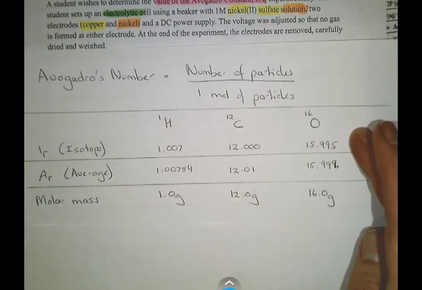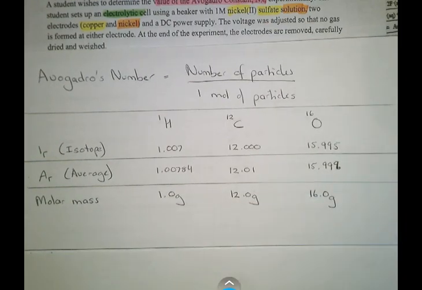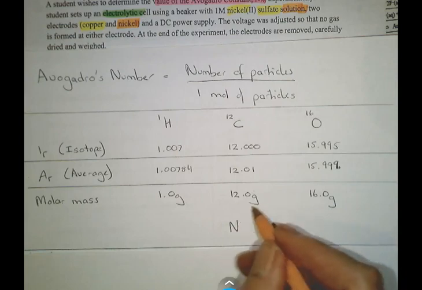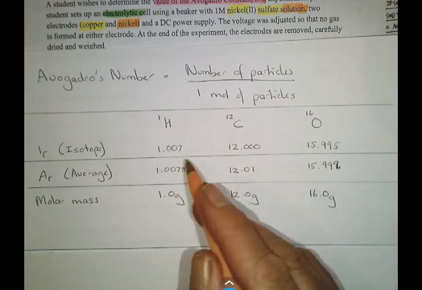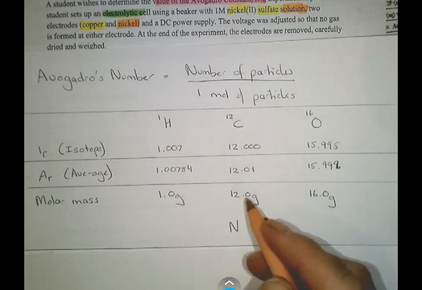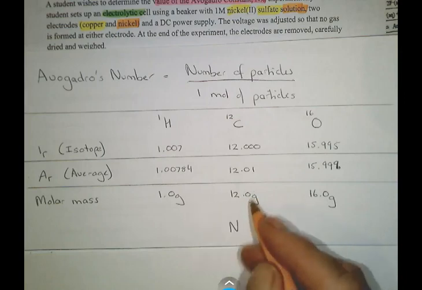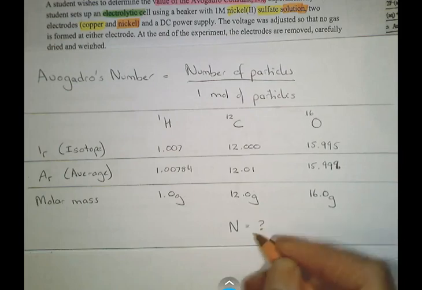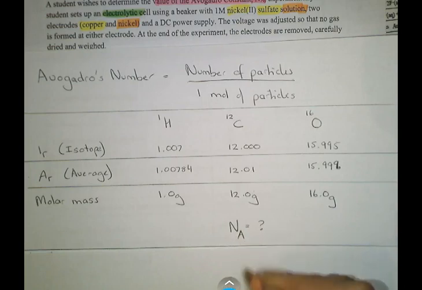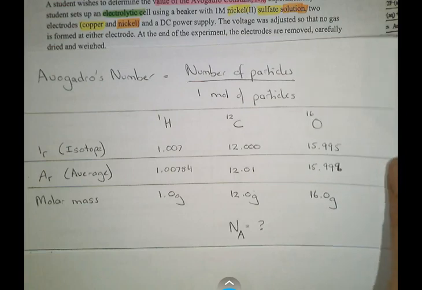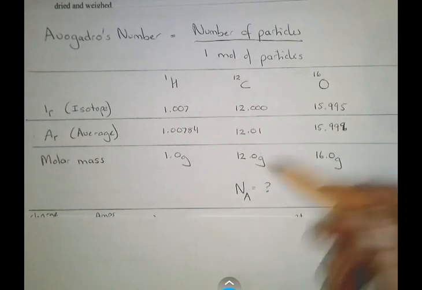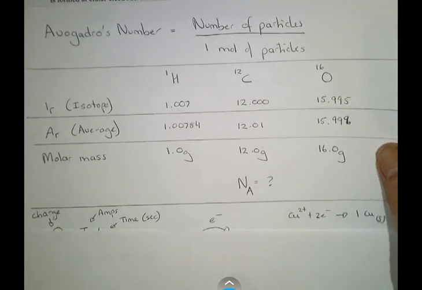So the question is, in this mole, in this group, we don't know how many particles there are. And originally they didn't know. They just said, we know how big one atom is compared with another, so we'll use those numbers and scale it up and have a group with the same numbers. So this group we'll call a mole, but we don't know how many actual atoms are in that. We don't know what Avogadro's number is. So to work out Avogadro's number, they have to be able to count how many particles are in a mole. They have to count individual atoms.